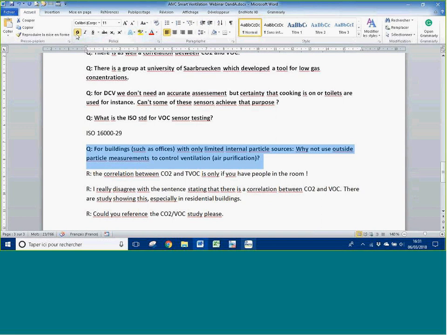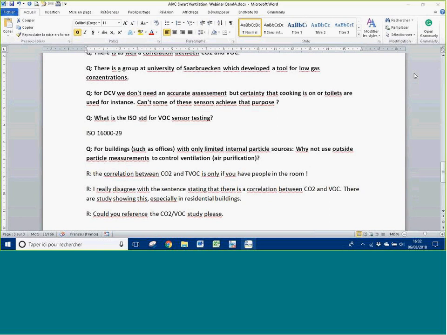For offices, for example, I know that in France we have some demand control ventilation based on CO2 sensors and optical sensors to control according to the occupation. And I would say that to control ventilation on outside pollutants, it can be another regulation, another control. But it will not replace the control based on internal sources. You can have other internal sources than particles. So why not? Just be careful, especially when the outdoor air is very polluted.